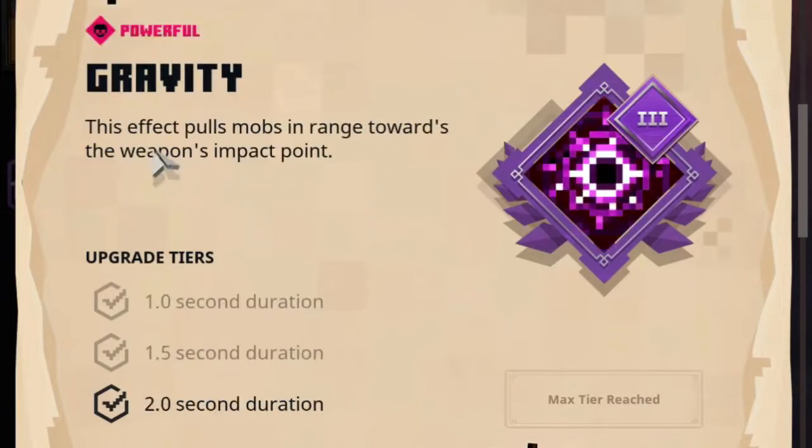And then it's Gravity. This effect pulls mobs in range towards the weapon's impact point for 2 seconds. It's just really good if you're gonna fight a pack of mobs, but they're a little bit spread out. Just shoot one of them, they're all gonna come into one spot and you can just take them all down.